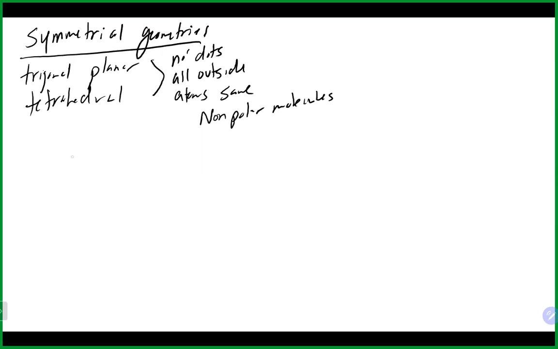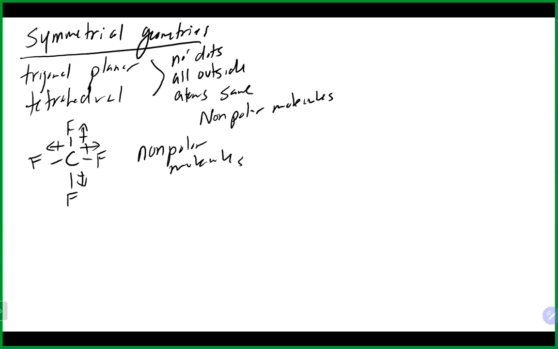So if you had something like this here, we'll just draw not the dots on the fluorine, pretend there's dots. There are polar bonds heading towards the fluorine in each of these cases. But when we look at the central atom, I do not see dots. I see everybody on the outside is the same, which means this molecule is going to be nonpolar. And that's because all those guys are going to be equal and opposites of each other, pulling equally. They're all going to cancel each other out.